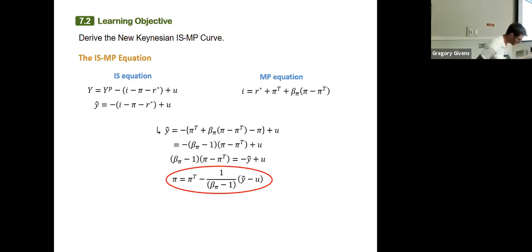And that fully characterizes the demand side of the new Keynesian model. Again, let me restate this. Why am I doing all this clumsy algebra? It's because I want to derive a relationship between inflation and the output gap that I can join with the Phillips curve, so that I can determine the output gap and inflation in equilibrium, right?